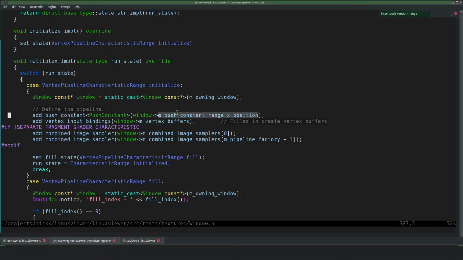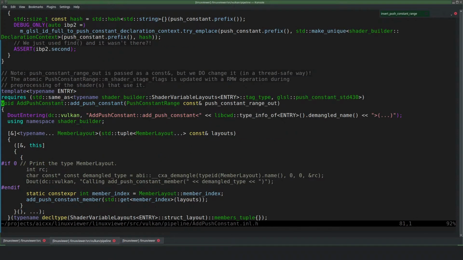So we need to keep a reference to that thing so we can later update it, and it is just being passed to add PushConstant. In fact, it's being passed like a const reference, so we need to keep a const reference even though we are going to update it. I might as well keep that in the add PushConstant object, so right here.